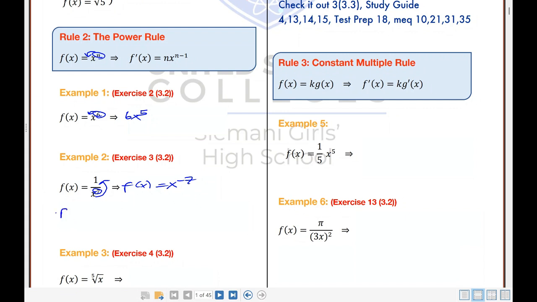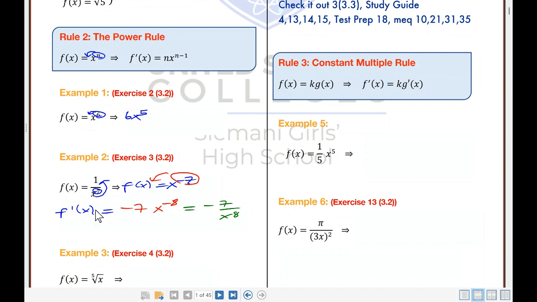So in this new form, you take the derivative. F prime of x equals, according to the rule, take the power out in front, negative 7, x to the power of, decrease the power by 1, negative 7 minus 1, negative 8. Okay, that's how we take the derivative and we simplify. Again, you move the variable to the denominator to avoid negative exponents. So it's negative 7 over x to the 8, the simplest form.